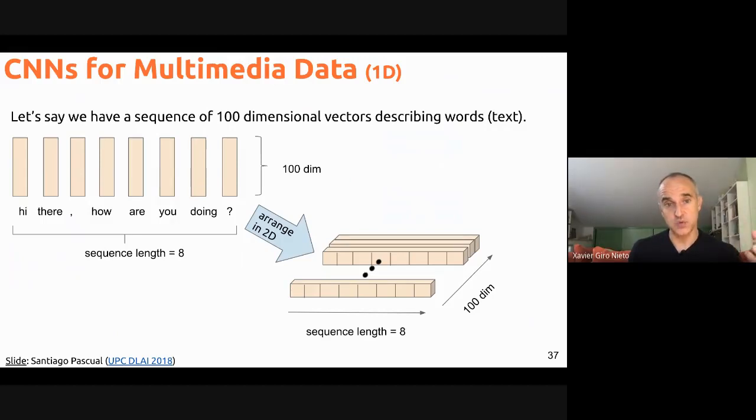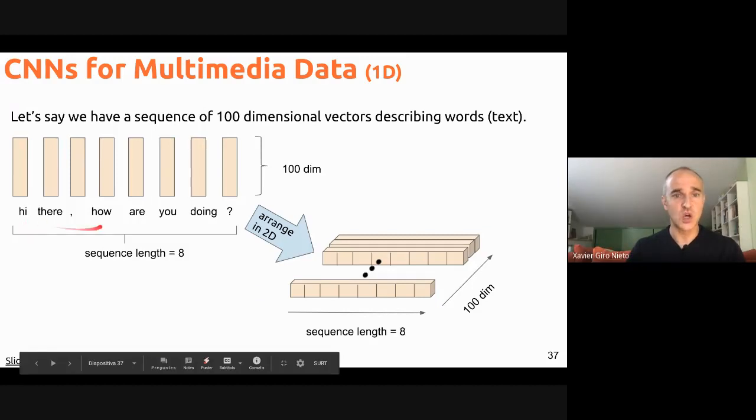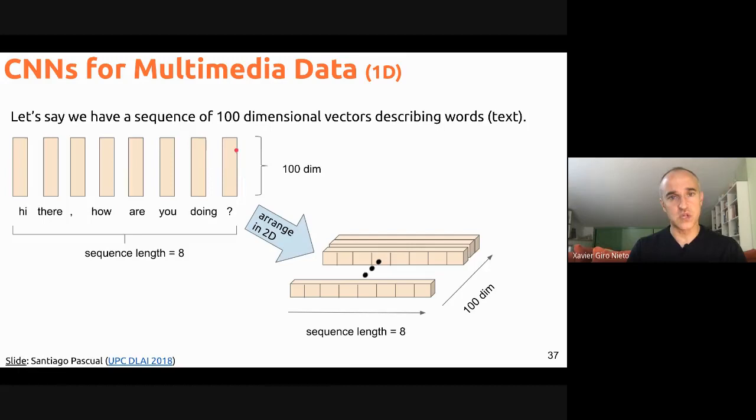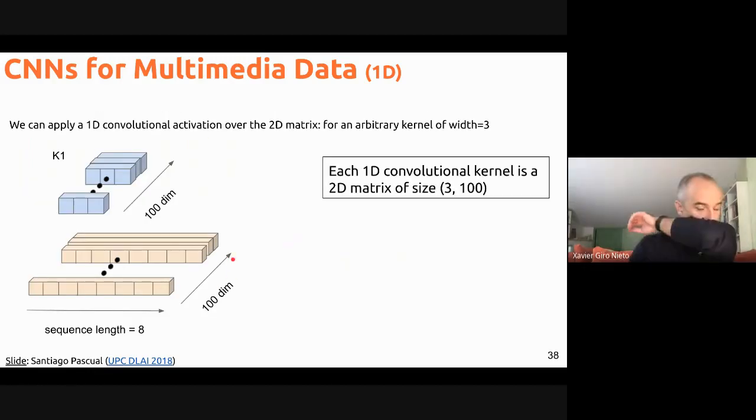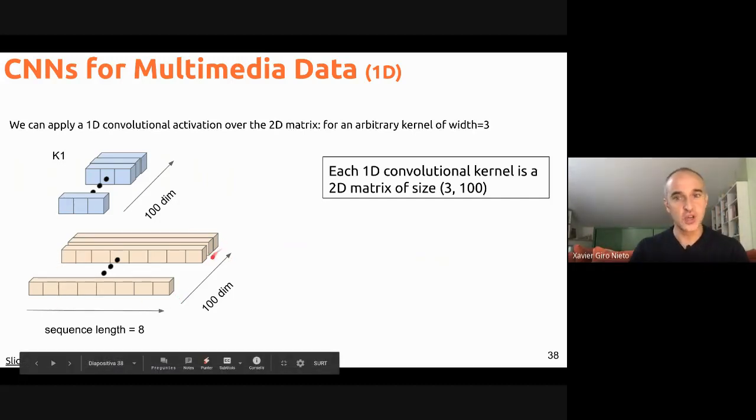Can we encode language with convolutions? The answer is yes. Maybe that's one of the misunderstandings my students sometimes have, because they see convolutions in computer vision courses and other techniques like RNNs or transformers in language. It's hard to see how both of them fit. The answer is yes, you can totally use convolutions with text. You can think about that now. Imagine that we have a sequence of eight words, and each of the words I somehow use some pre-trained representations learned with the language model. Each of these words are represented with a 100 dimensional vector. If I flatten this in a 2D matrix, you can think that my input sequence is this 2D matrix. Now things get a bit easier, right? Because if it's a 2D matrix, that's quite similar to an image now. It's kind of 2D.